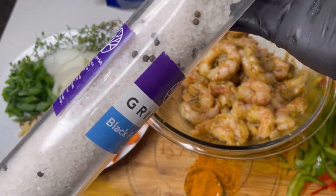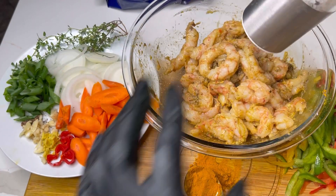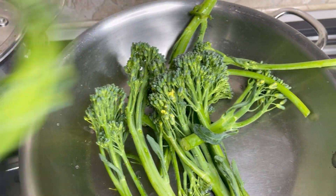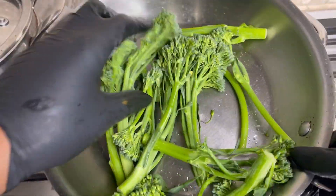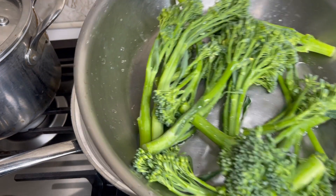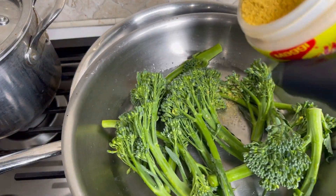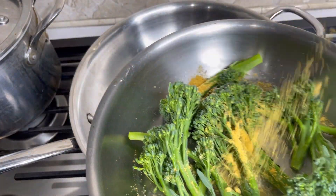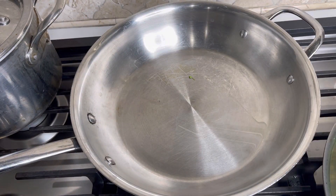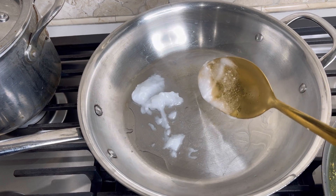After adding a little salt and pepper from the combination grinder — it has both salt and pepper in one. Moving right along: I have my broccolini, baby broccoli. I love these better than regular broccoli. You can steam these in vegetable broth or chicken broth. If you don't have any broth, just add a little bouillon to about a quarter cup of water — that doesn't require much. Use whichever bouillon you have on hand.